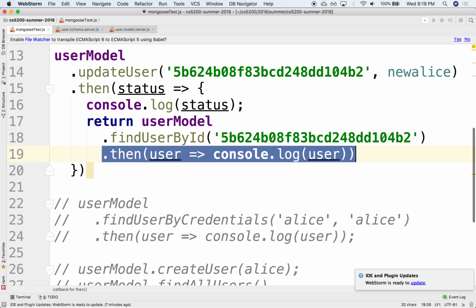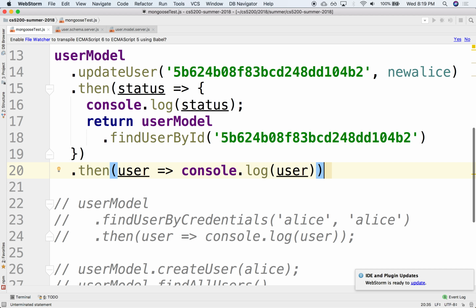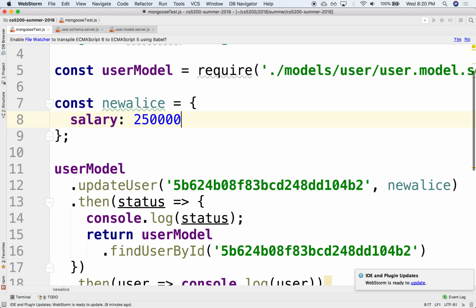So that allows us to move this out of here and move it down here. See that? Right, so that syntax allows you to now have the code just nice and straight, right? Almost as if it were synchronous, right? Almost it looks like it's synchronous, right? So you eliminate the need of these heavily nested asynchronous calls, and now the syntax looks much easier to read. Okay, so let's try fixing this. Let's maybe change only Alice's salary. She's going really up the chain here. So we're going to set only the salary.